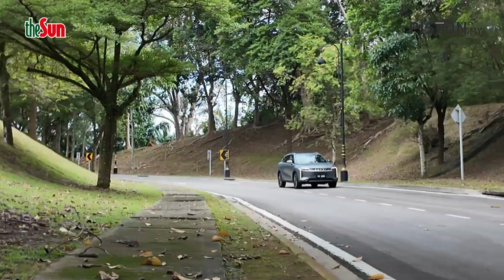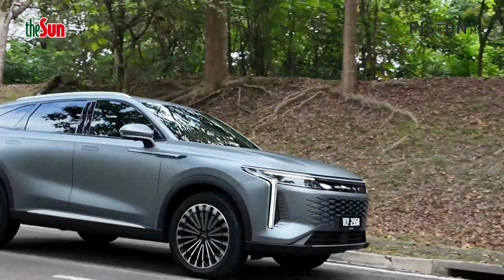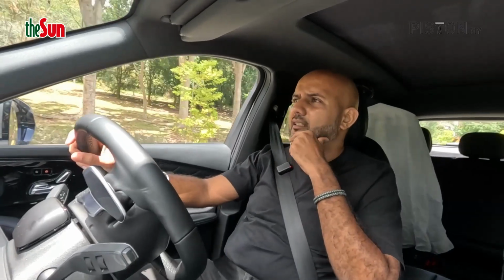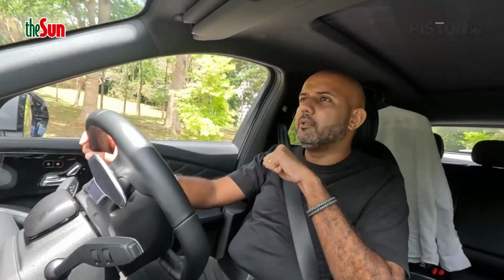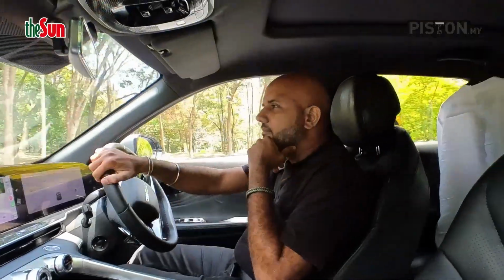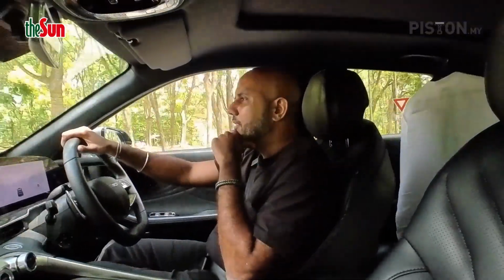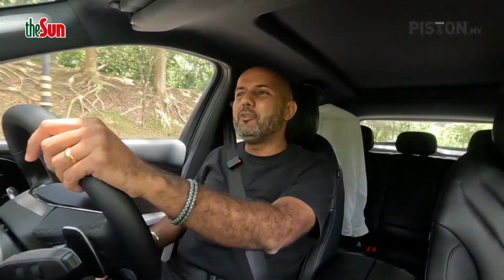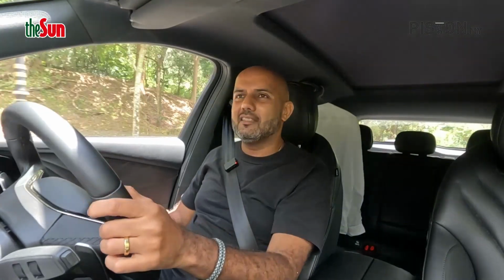If you want a loud car, brash and such, buy a sports car. Why a C or D segment SUV? You buy this car because you want to be comfortable. And this is what it does very well, Omoda C9. Just really the Chinese, even though they claim a lot of stuff from Mercedes-Benz, which just irritates me, but they do such a good job. It's nice.